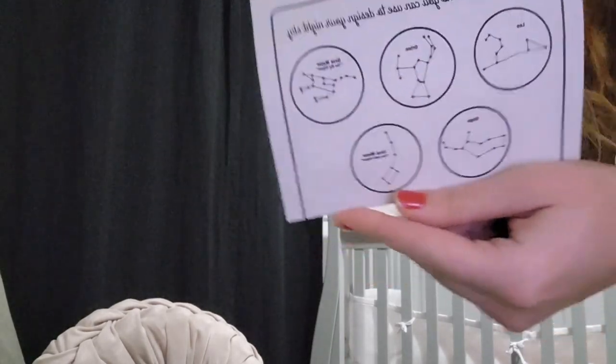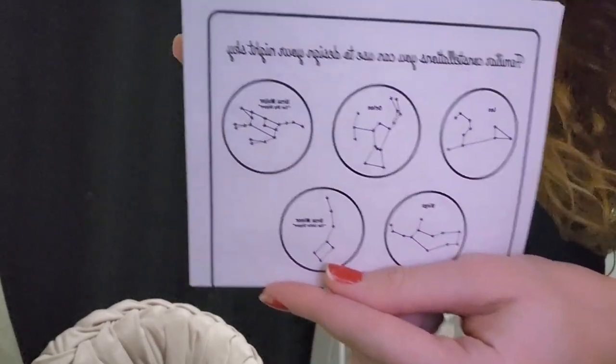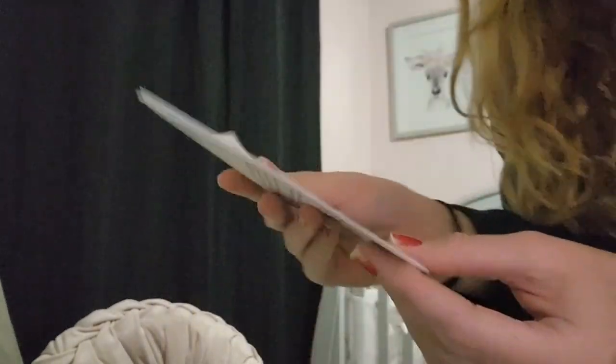It's funny. Gives you the little constellations. It's cute.